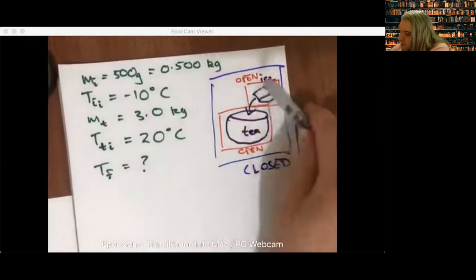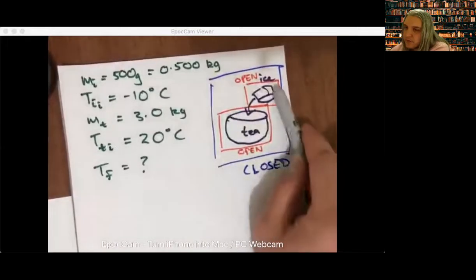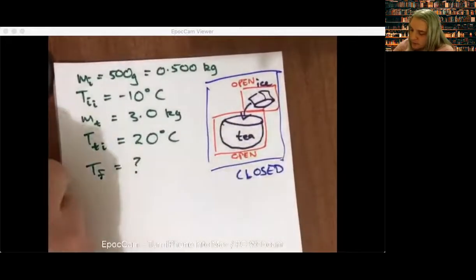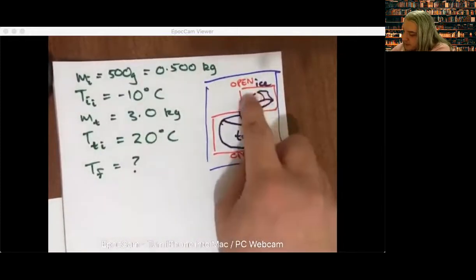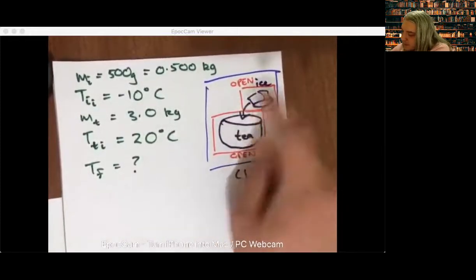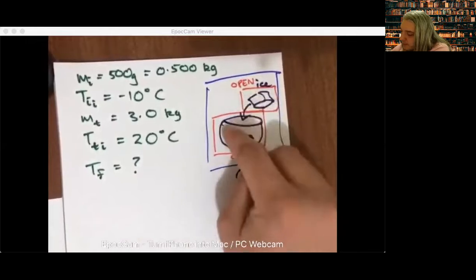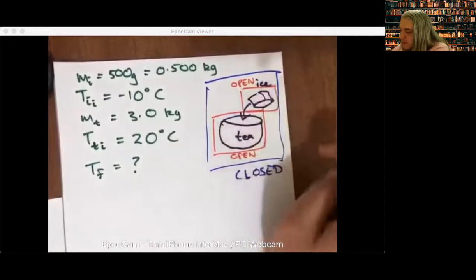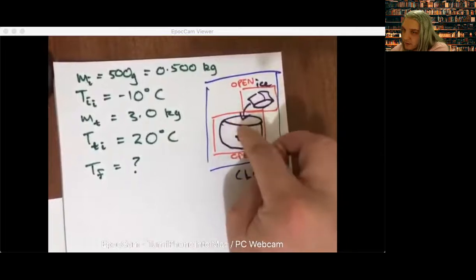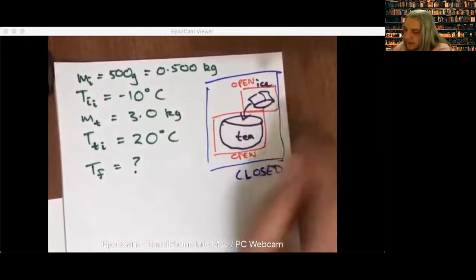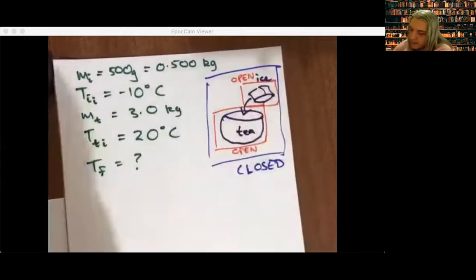So those are two open systems that we're going to consider independently within our closed system that does not gain or lose any energy. The reason we want to recognize that it's a closed system is because it means that any heat that the ice gains must have come from the tea. And any heat that the tea loses must go into the ice. We know it's going to go that way around because the tea is hotter, so the tea is going to be losing energy, the ice is colder, it's going to be gaining energy. So that's what's going to happen, and we've got to think about it this way.